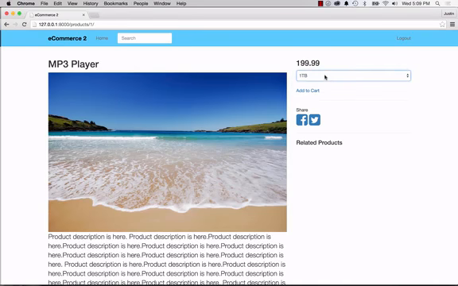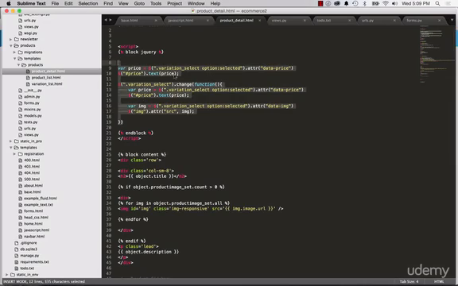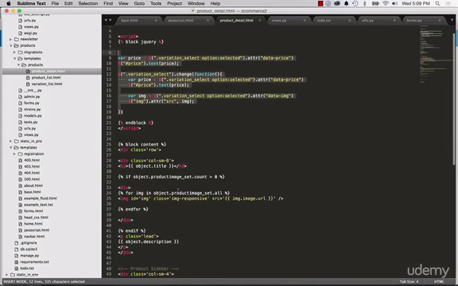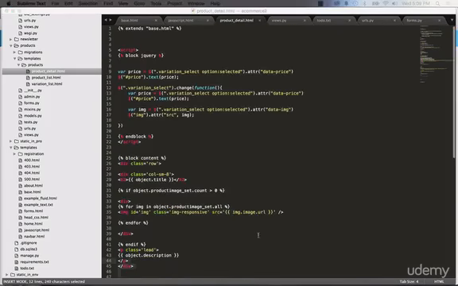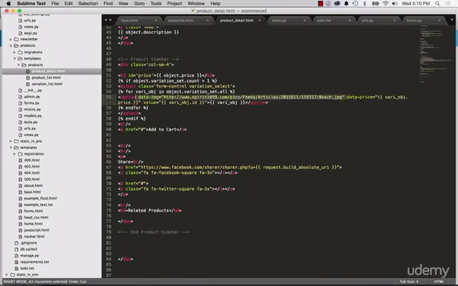So this is actually pretty cool. You could have other variance images. This is not something we're going to cover, but you could have other variance images that will actually change based on this exact same thing, and also the price. And notice the price will change, the image can change, all of that stuff, which is really, really cool. Now, there's a lot of things that you could do with images that we're just not going to cover, but this is something that you absolutely can and possibly should do if you were actually building a fully dynamic data image thing just like that. But for us, I'm going to go ahead and comment that out so you guys can see it in the documentation.